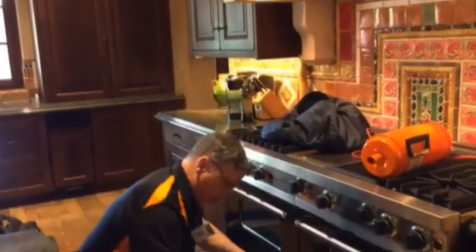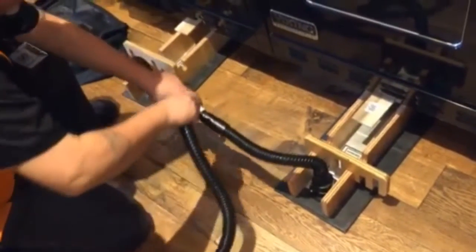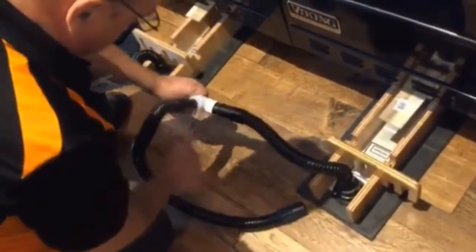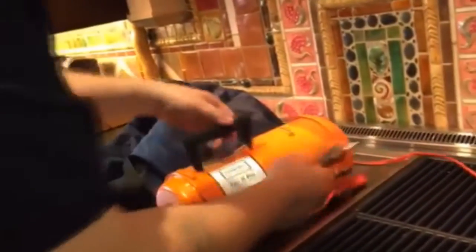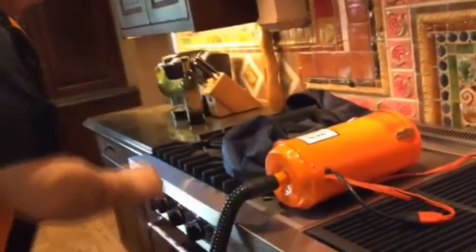So now what we do is we actually put one end there, one end there, tee it together. There, and plug it into the discharge side of the actual vacuum. I'm going to plug the vacuum in. Clear my area. And we're going to lift it up.